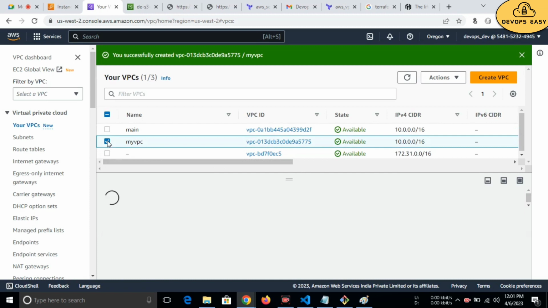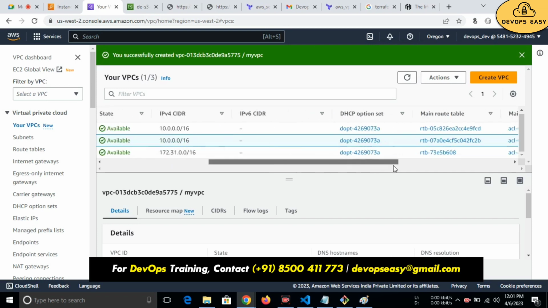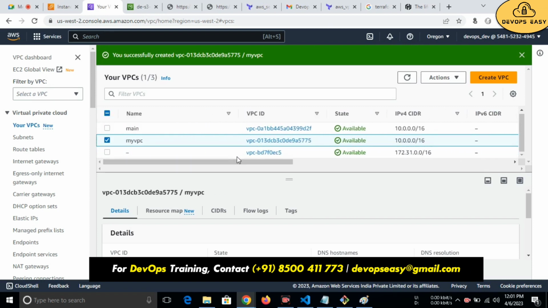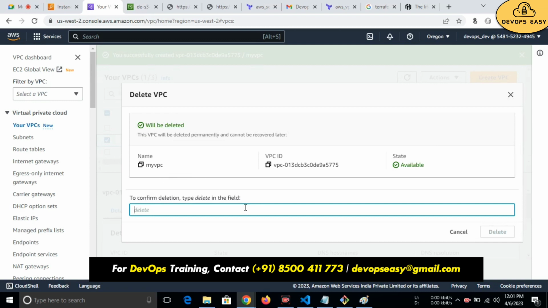Before, it showed an error, but now I don't know, AWS was updated, it is not showing an error. Yeah, it should not allow. I think there is a different tag, that's the reason it has taken.